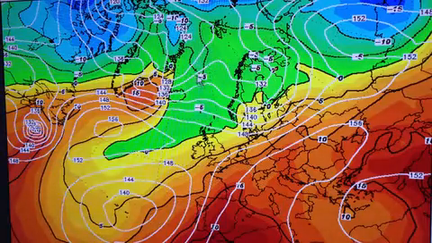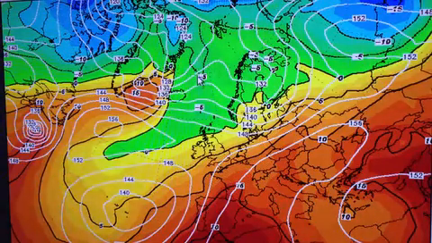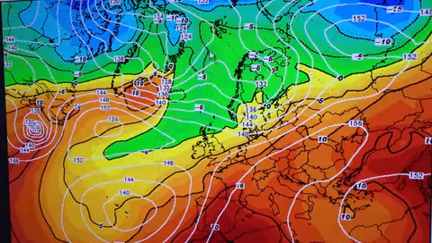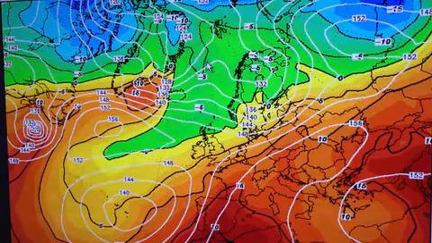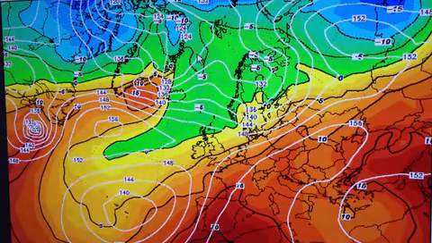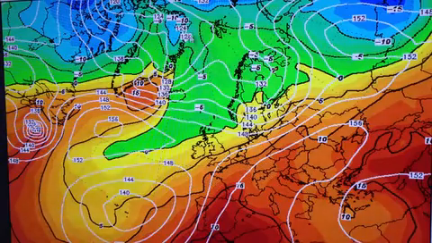Now these numbers represent the upper air temperature, which is way above in the upper atmosphere, and what we're generally looking for here is the -5 isotherm, as it's called, and as you can see it's wriggling around just to the east of Greenland. That's the -5 isotherm. If you're within this, then snow is very possible. There are two other factors that I'm going to explain in a moment, but this is the first one I'm looking at today, and it's the isotherm line here.